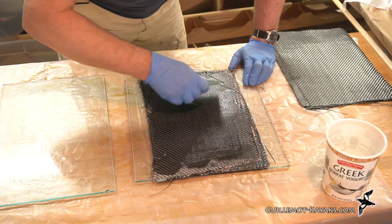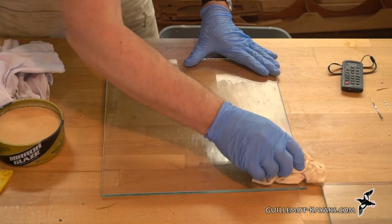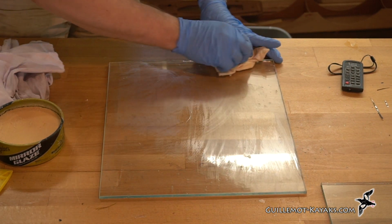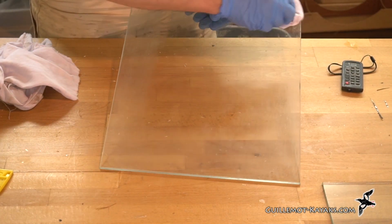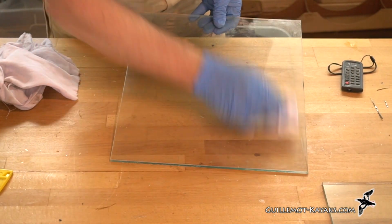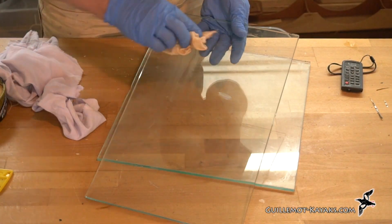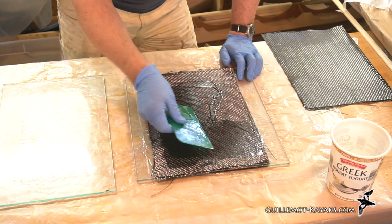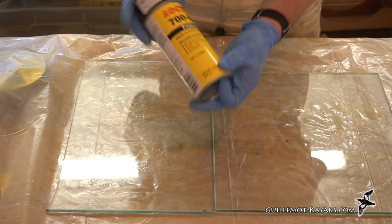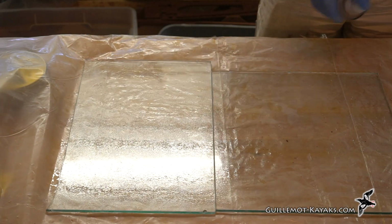And once I had all the layers in order and organized, I then got these pieces of glass here and put some mold release on them. The first mold release is just carnauba wax. I apply that, spread it around, and then buff it off. And I did that two or three times on each layer on both sides. Put it on there, let it dry a little bit, then come back and buff it off, until I've got three coats of the release on there. Then I have this spray release. I often use PVA. This product is a new product for me. I've used it a little bit, but not much. But it's convenient.